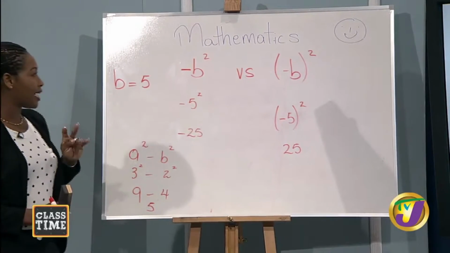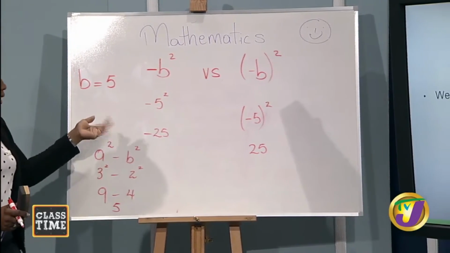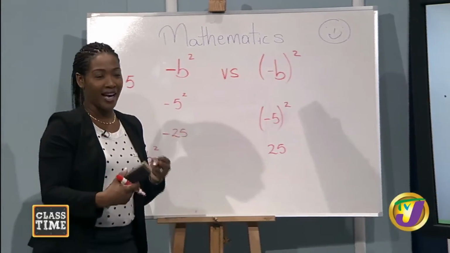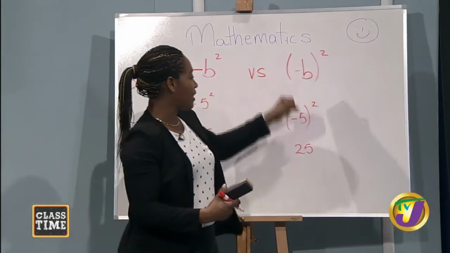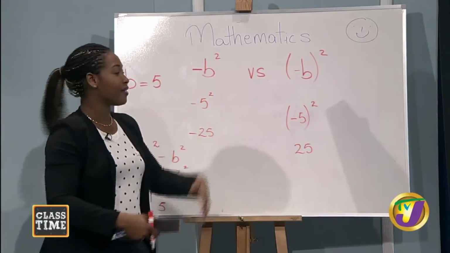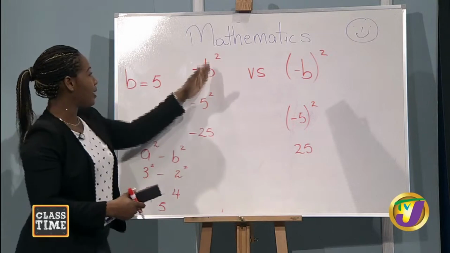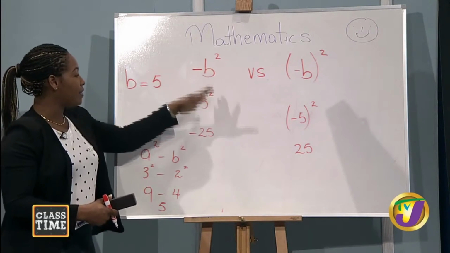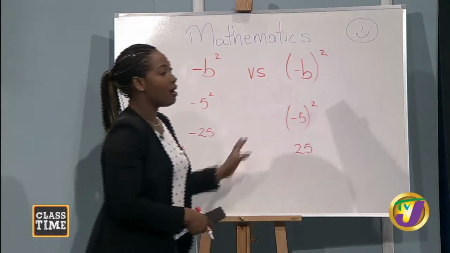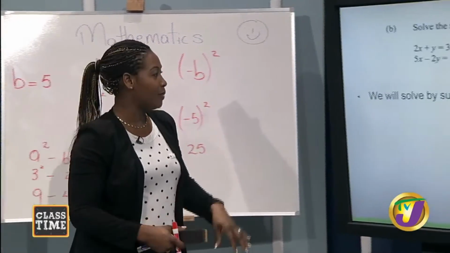So when it is like that, you square the number and you keep the sign. When it is like this, you would have squared the negative value. All right? So it is negative 5 all squared. Negative 5 multiplied by negative 5 gives me a positive. While here, 5 multiplied by itself gives me 25, but I have a negative sign, which I must carry down with it. All right, or I must place back where it is.